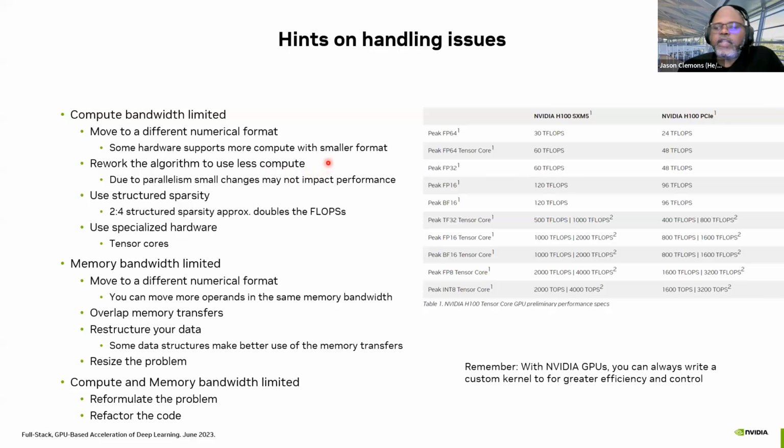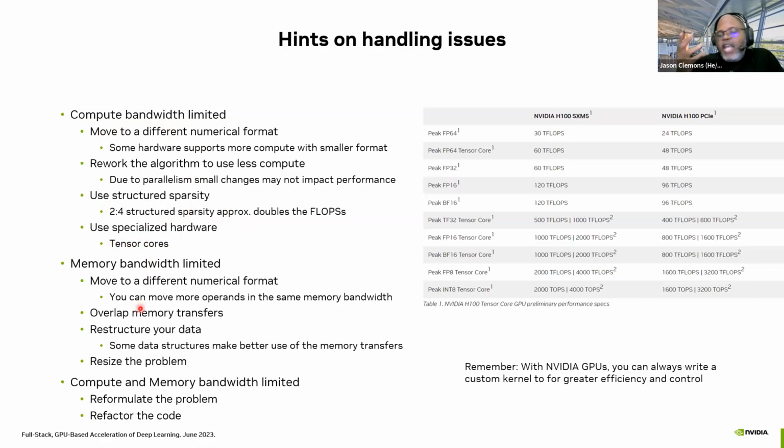Rework the algorithm to try to use less compute. Is there some new way to do it? Maybe some parallelism changes. Maybe you can find ways to group things better. Maybe there's an alternative that uses less compute. Use structured sparsity, which is something we have in our GPUs, with 2 to 4 sparsity. In essence, the number of flops your algorithm gets out of the GPU goes up, because you're telling it you're going to get rid of half the flops. Structured sparsity says that if my matrix is 4 by 4, I'm only going to do math for a 2 by 2, but it's done in a way that is efficient. And as I mentioned before, use specialized hardware. All of these will help you squeeze more compute out of your system.